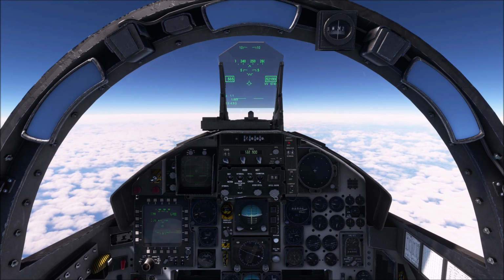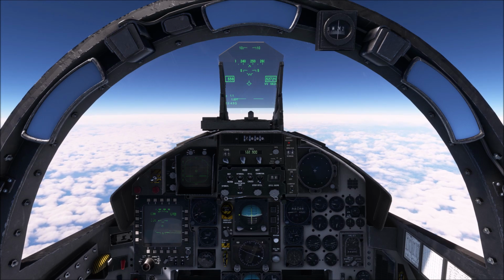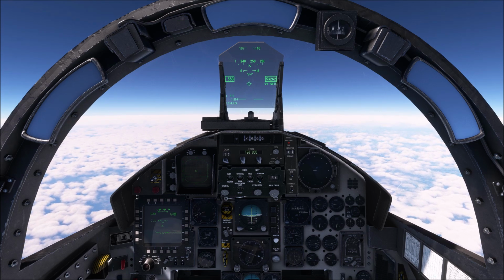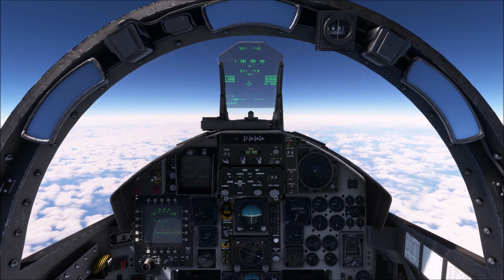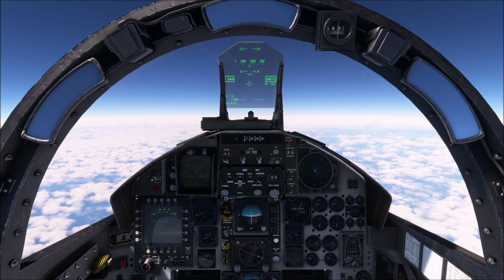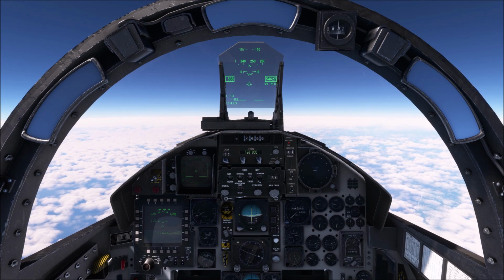Indicated airspeed is measured through a pitot tube on the outside of the aircraft, and can be affected by the pressure density of the atmosphere. There are many different ways to measure velocity in aviation. Indicated airspeed, true airspeed, calibrated airspeed, ground speed, Mach and others. Each relates to a different method.